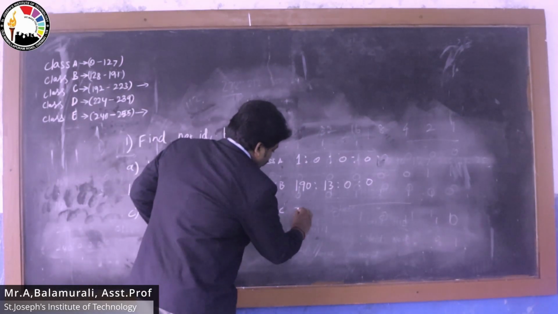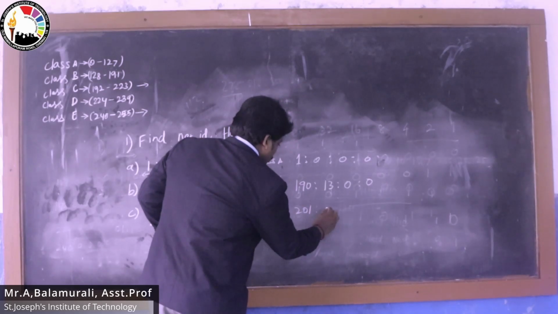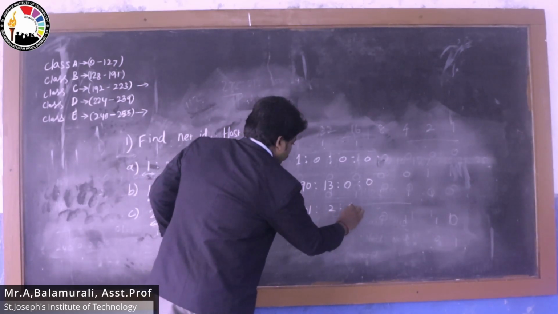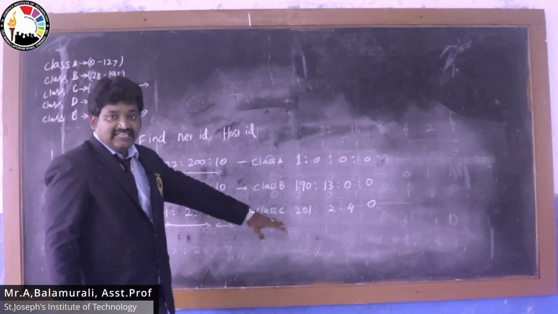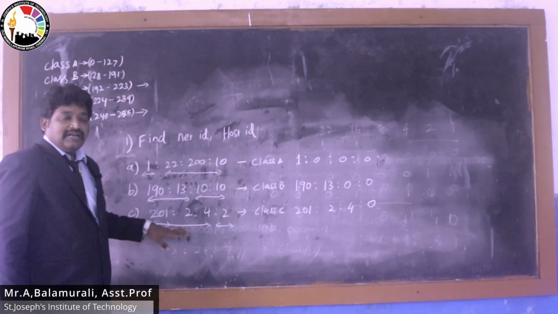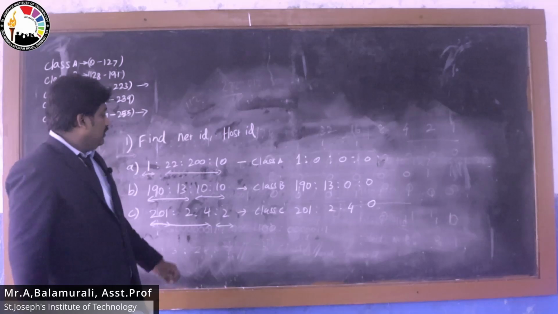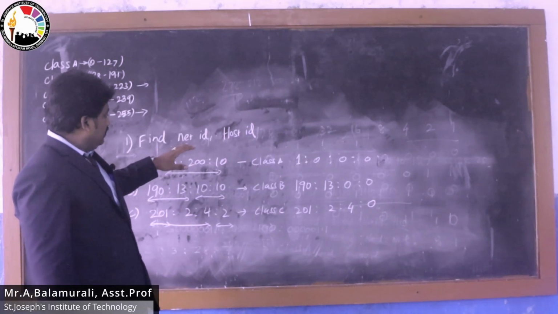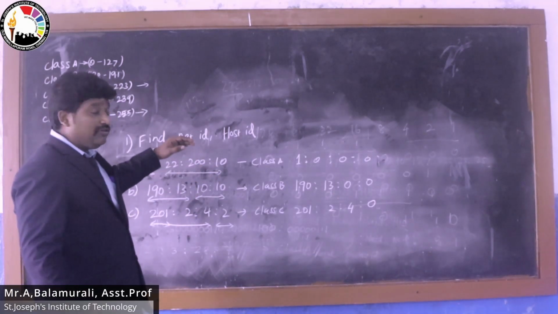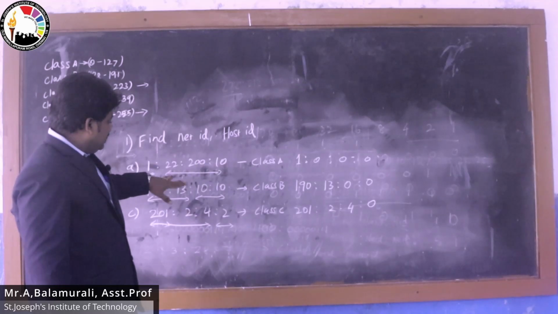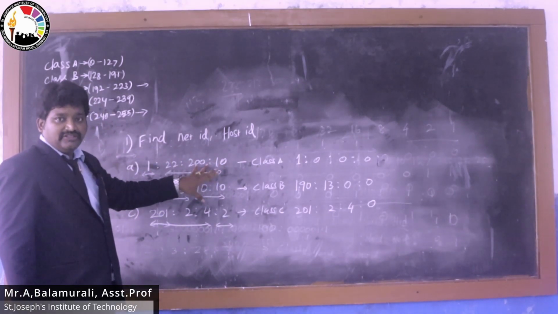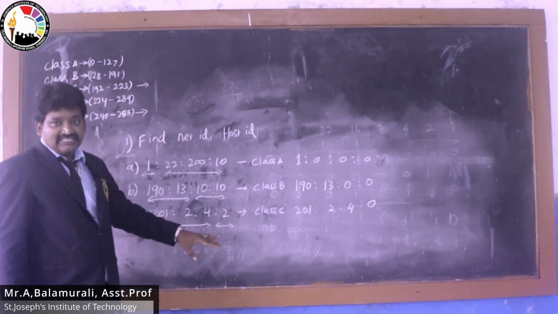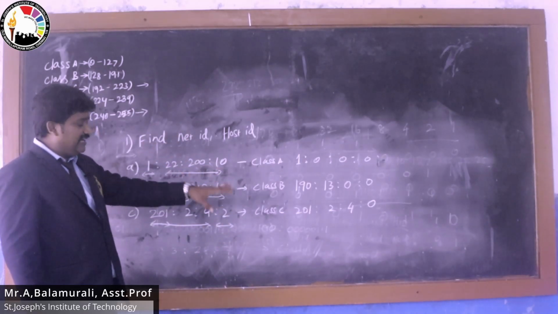So same value 201.2.4.0. So this is the net ID for this IP address. Like this method only, some IP value they will give, and you have to find that net ID. Okay. So this is all our host ID only. In the question itself they are giving host ID values. Using that host ID value, you want to find that class range. After that, you have to find that net ID.